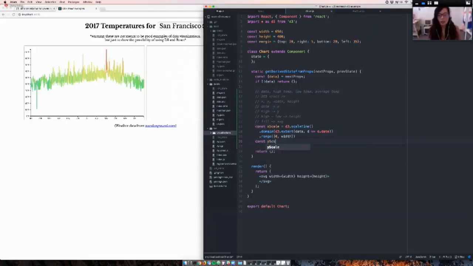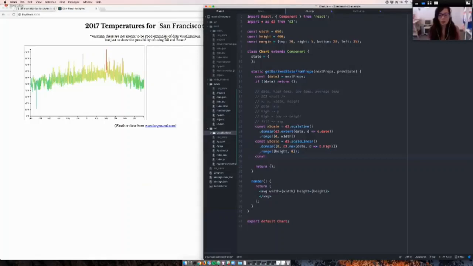And then I calculate my Y scale. And I want that to go from the minimum and maximum of the high temperature. Oh, actually, I want it to go from 0 degrees to the maximum high temperature. And I want that to get mapped to height and 0.